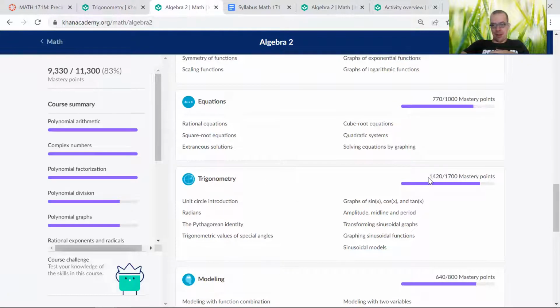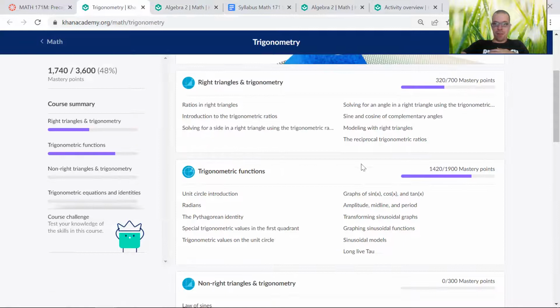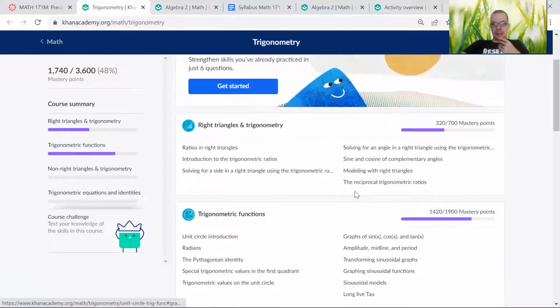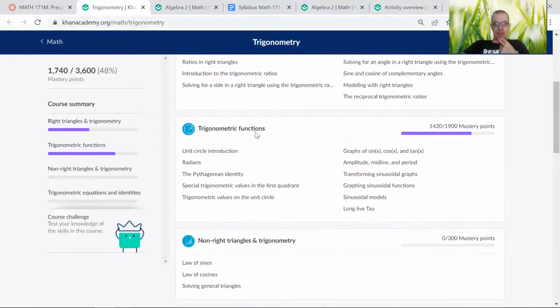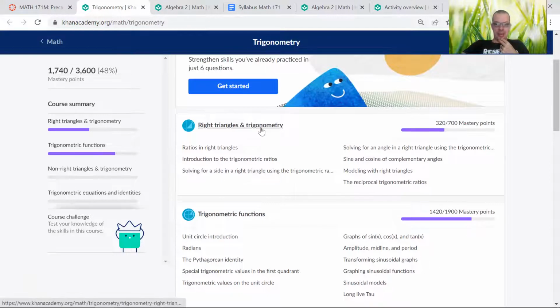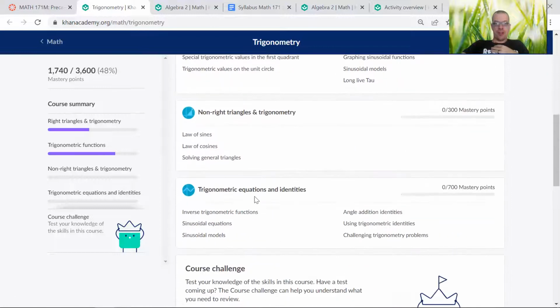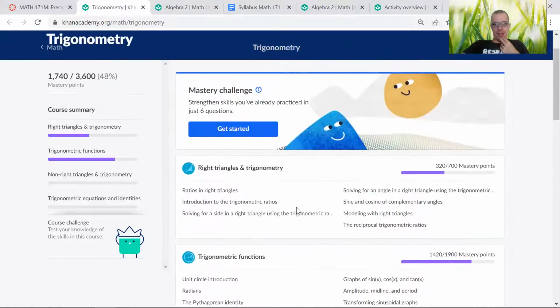So you can see I have 1420 on both of those right now because they're linked. So really with the trigonometry course, the only new stuff will be 2 little skills in the trigonometric functions unit. And then there'll be 3 small units on trigonometric identities that we'd like you to know before you take calculus.